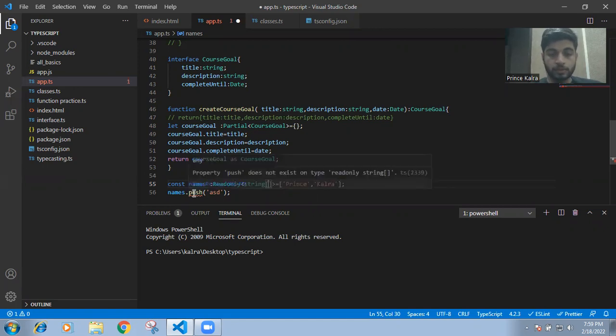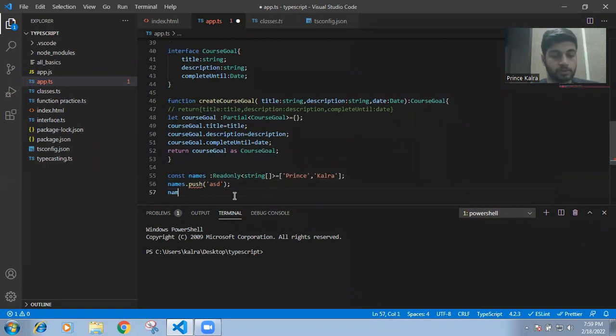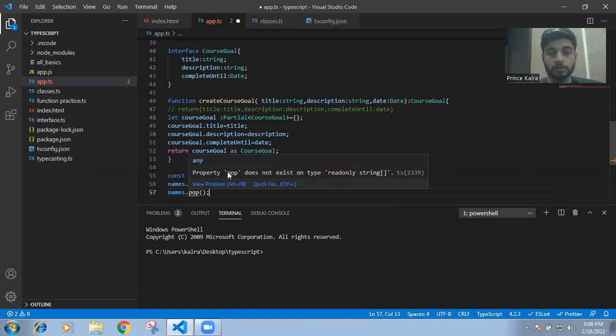Now we have an error because property push does not exist, because when we are using the Readonly type we cannot add or remove anything from names. If you want to use this, then we also cannot use anything, because of the same error: a readonly property cannot be used for adding or removing anything. Readonly just sets types for our variables, interfaces or anything.